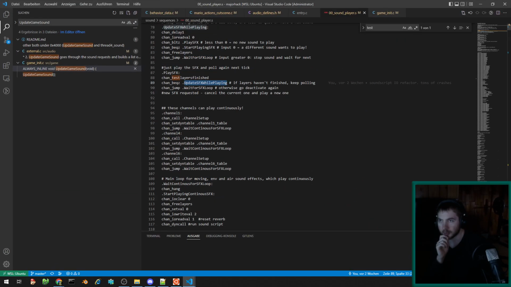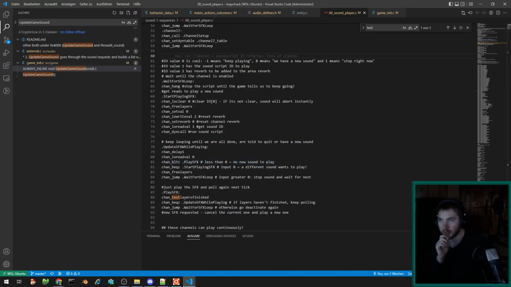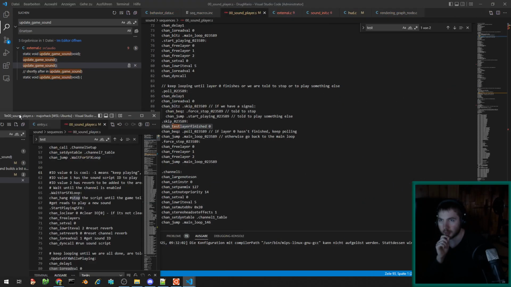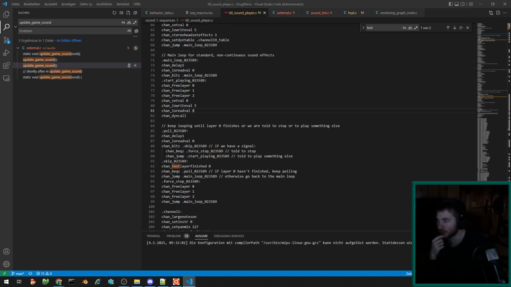I also added some functionality to allow you to interrupt it properly. Like you can say, keep playing, or we have a new sound, play that new sound, or you can say, stop right now. I think the original doesn't allow that. Honestly, I was not looking at this when I composed my thing, so I'm not entirely sure what the issues with this are anymore, but I know there's a ton. That's why you have crashes, that's why you have the low-pitched boo loft, that's why you have a lot of weird stuff.